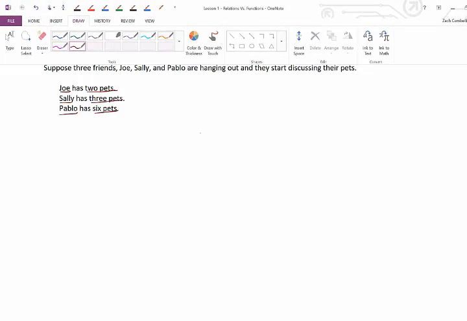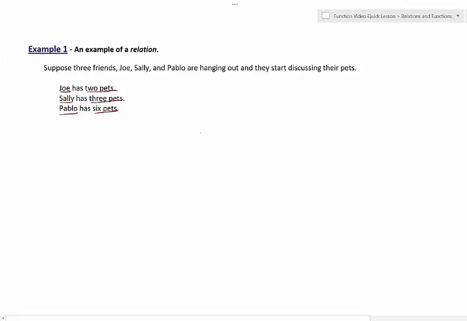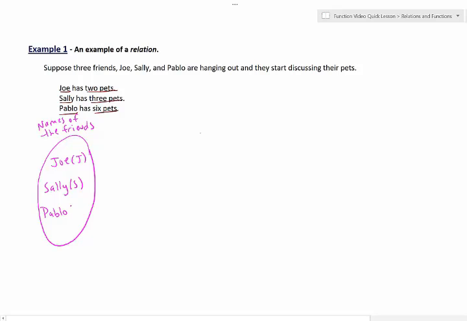What we'll do is we'll just organize them first of all into two kind of categories. Let's throw all the people over in this little overlooking diagram. This will be the names of the friends. Alright, so we got Joe. We're gonna just abbreviate Joe with J. We got Sally. We'll abbreviate her with S. And of course there's Pablo. We'll use P for Pablo.